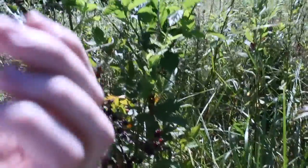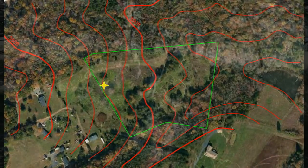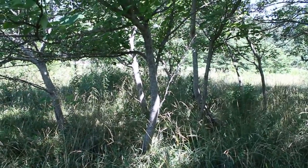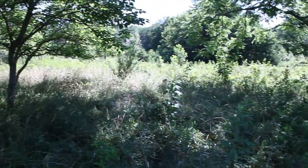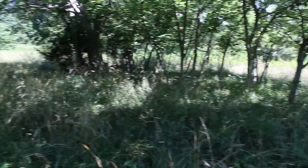The ravine comes through here. So many of these blackberries, already eating from the land here, sharing some produce with the deer. Here at more of the northwestern side of the property, western side of the property, very cool. We have these long grasses underneath the shade of some deciduous trees. Nice area to graze some sheep or goats in the middle of the summer so they can get some shade. Really comfortable right here, a nice breeze in the shade.